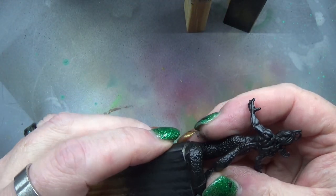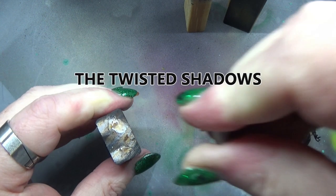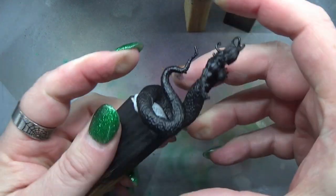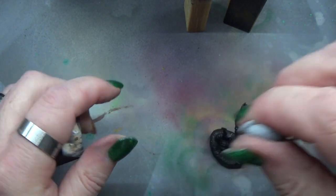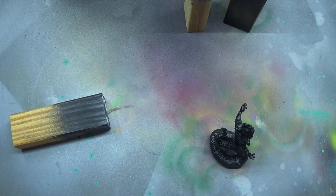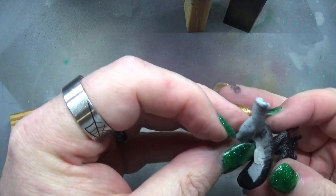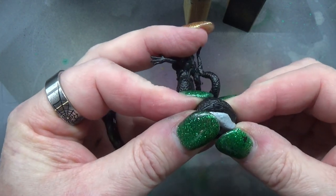These are some of Ali's figures that we started off painting, or rather, in fact, we didn't start off painting, we just did an unboxing for them. I cannot remember for the life of me what team it is, but I will put the name of the team on the screen. As I said, these are some of the figures for Ali's chosen casino, it's known as casino in Rumbleslam, not team. So this is for the Gomorrah casino, but I'm not sure what the actual name of the squad, or the wrestling team, is.